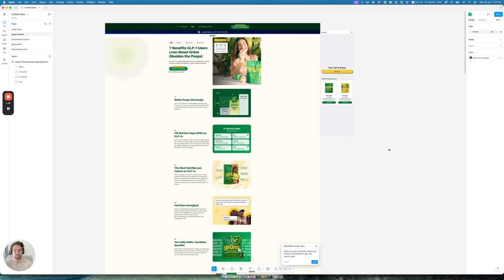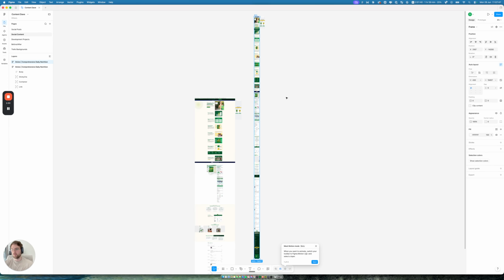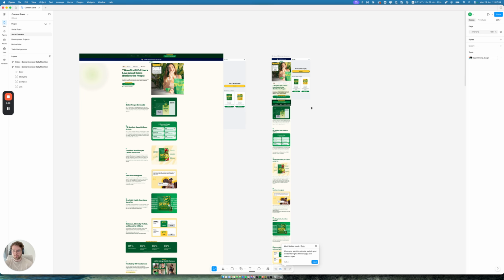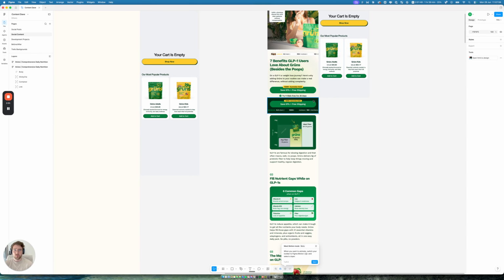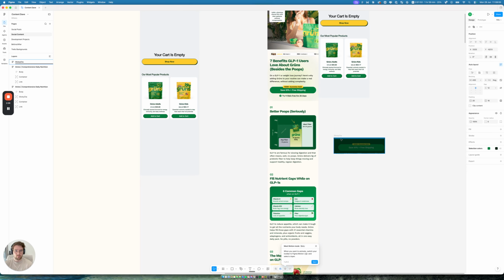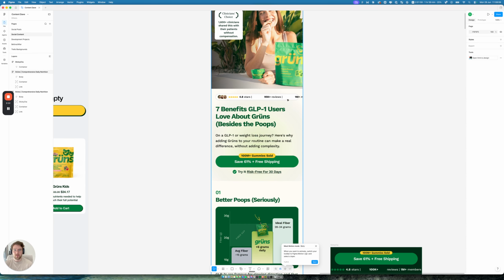So I press that button again. I go into here. It's obviously going to take a little bit to load in all the sections and everything. And you see it loads in the exact page on mobile. So you can see this is the get to cart. We can just get rid of that. I'll put it in there, boom, get that separated. We have the cart separate. We've got the announcement bar separate.